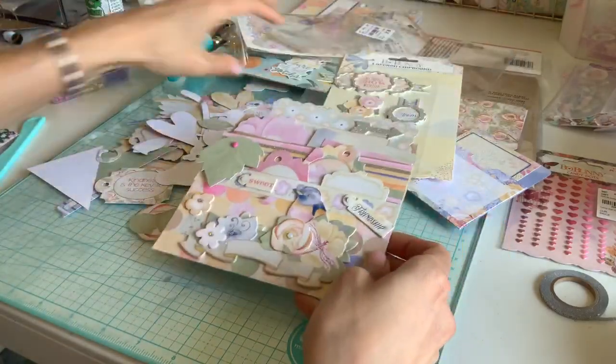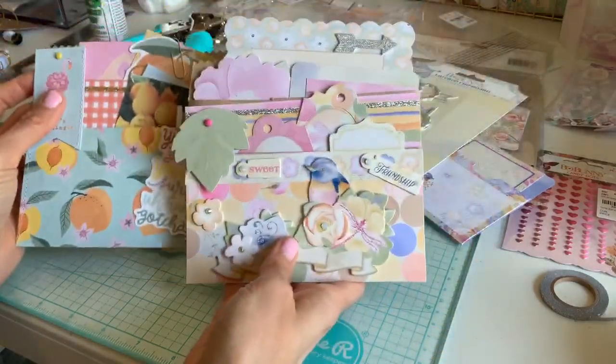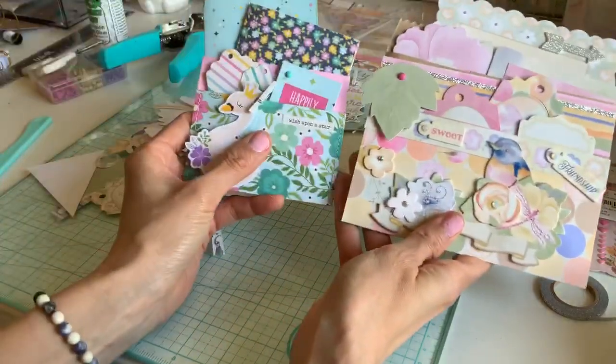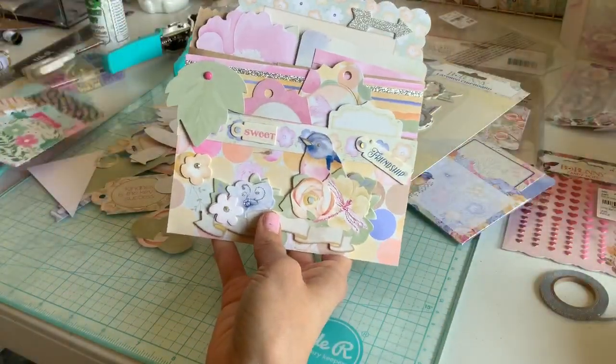My little loaded envelope. I literally did the same thing. This one's actually probably prettier than the previous one that I did. But I just thought you guys would like to join along. And here's the sizing for the other, just so you can see the size difference. But they still look adorable no matter what kind of bag you have.